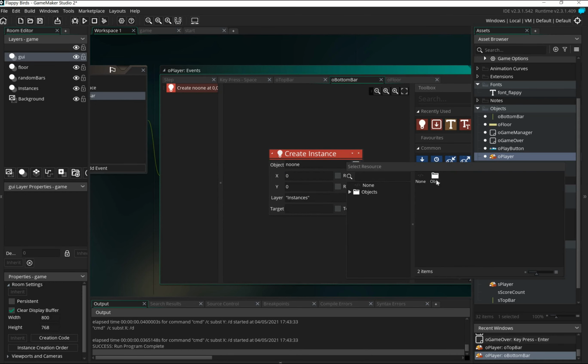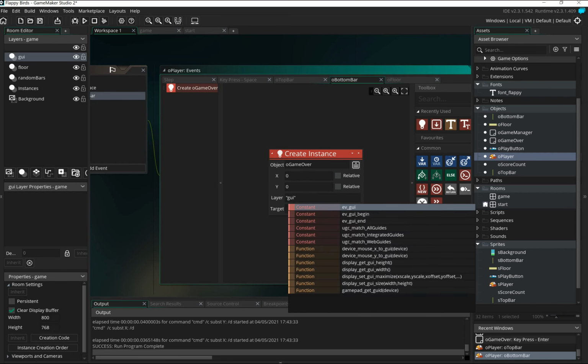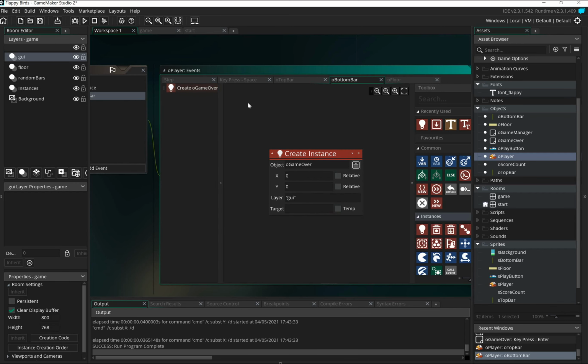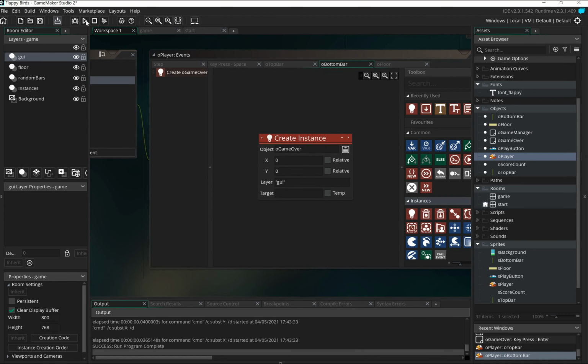So if I click on that object and then game over, there you are, and that then is going to be placed on our GUI layer, which I've made there. So if I change the layers here to GUI, that should be enough. Now basically when I crash into the bottom bar, this should appear, fingers crossed.